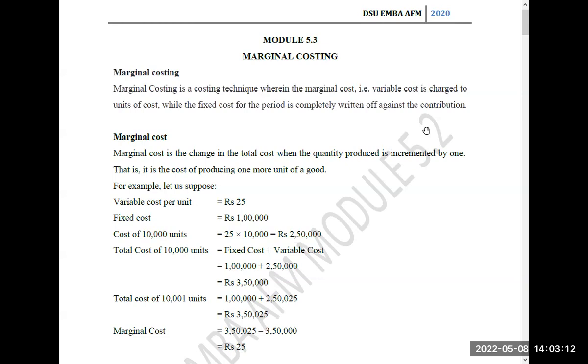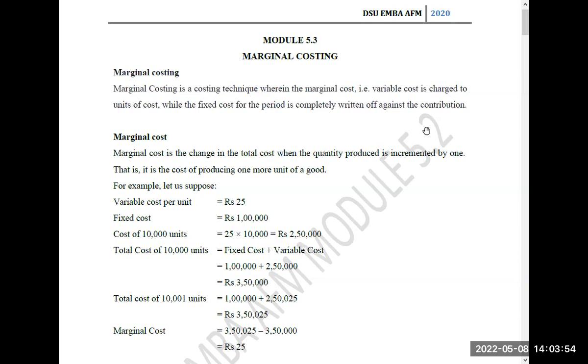Suppose you are doing a business, manufacturing and selling some product. You should know at what level you should minimum operate. At the lowest level, you should not come down from that level. If you come down from that level, it leads you to incur loss. So at least you have to operate at that level so that your minimum expenditure is taken care of by your sales. Whatever comes after the break-even point is achieved is going to lead to profit. So that is the concept here.